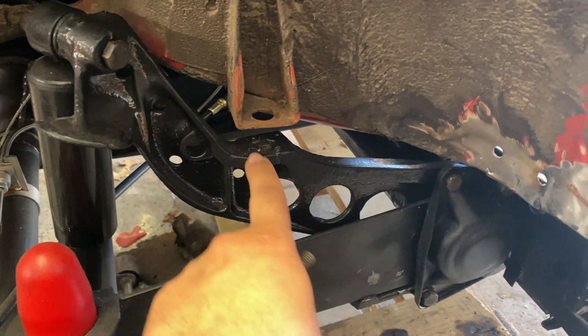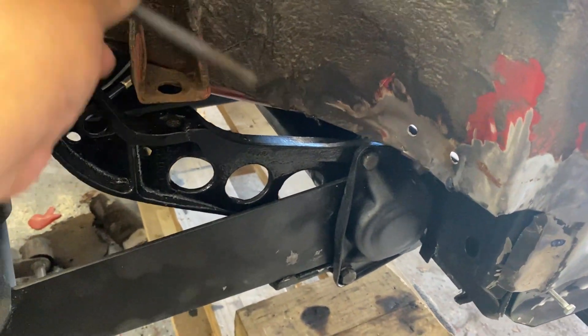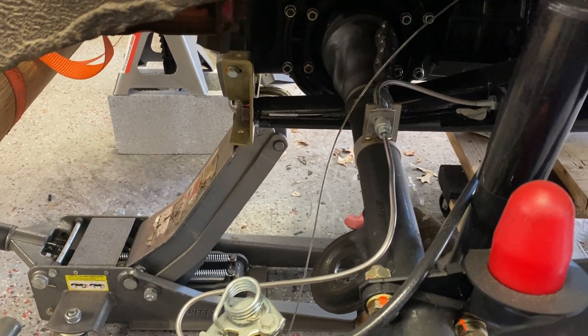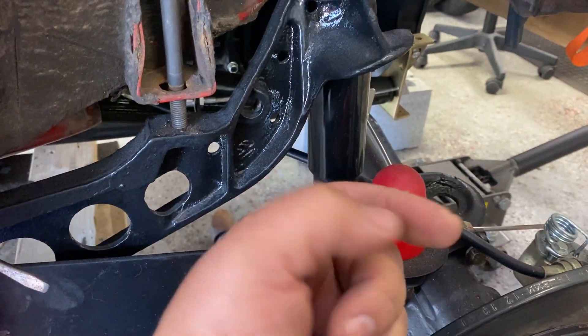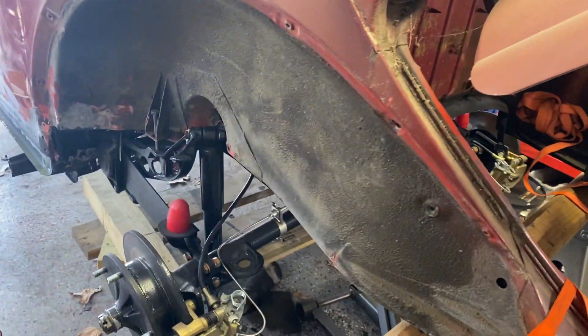I'm really close — about an inch away. I want to make sure I'm coming in centered as best as possible. I'm going to stick this screw in here and see where we're at. It's not too bad — almost center, just a little off. We're on this jack so we can move it left to right if needed. It's going in that direction a little, so I'm going to bring the jack a little bit this way. Working with the jack is pretty easy — you just move it to the left, less than a quarter inch. Now it sits in the middle. I finished putting the screw in — it's looking good so far.